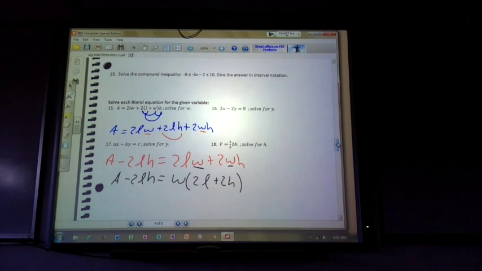So we have to realize that 2LW can be written in any order, and 2WH can be written in any order. But if I were to redistribute that W back over to the 2L and redistribute it to the 2H, would I still get 2LW and 2WH in some sort of order? Make sense? That's a trickier move. So I have W times the quantity, and I'm pretty sure if I give you one like this on the quiz, I think we should do it together.